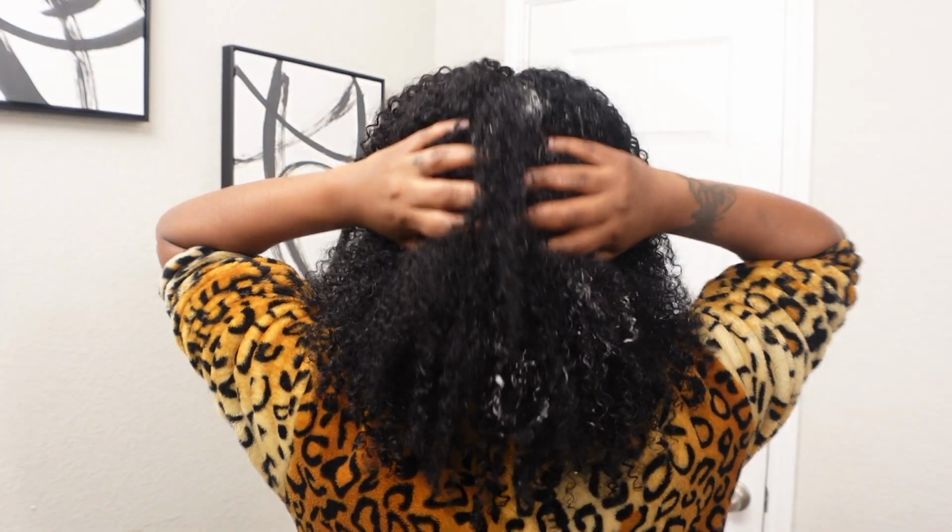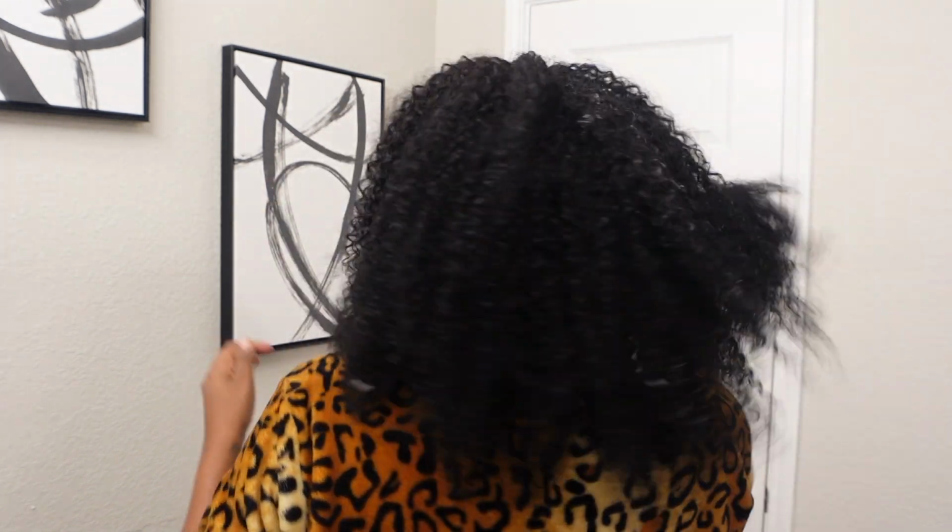I couldn't really decide, but I do want to tell y'all, the hair felt so good. The hair felt great. Applying this wig was super easy. Like, baby, I was feeling myself. Once I applied it, I felt like Tina Turner, you know, like big wheels keep on turning, Proud Mary keep on, whatever. I don't know why I felt like her, but I was like, you know what, it's missing something.